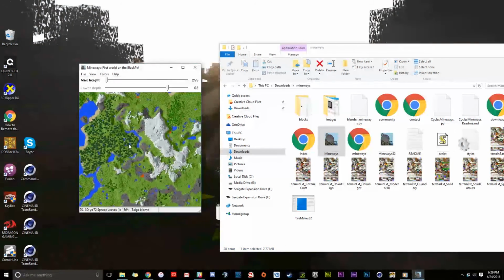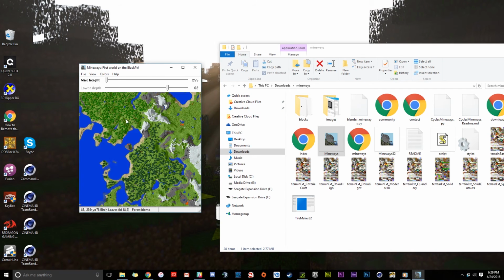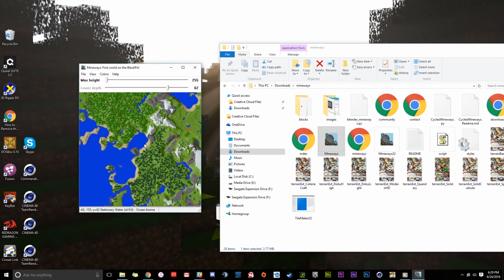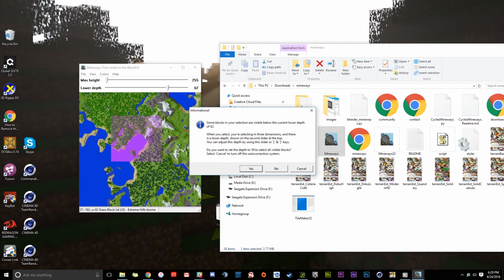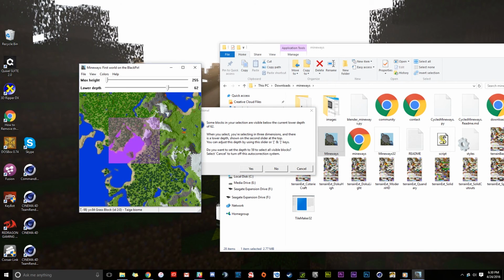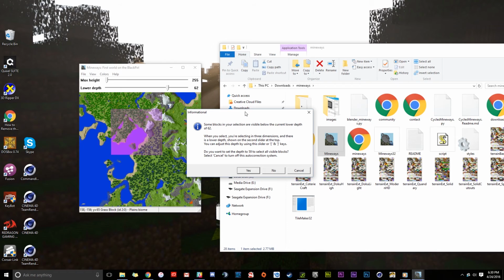But for the sake of this tutorial, let's capture some of this little water area and some of this landscape here. And here's how we're going to do that. Now we're going to right click and drag over this, and that's going to highlight the area we're going to capture. When I let go, it pulled that to that spot, and then it popped up this warning here.